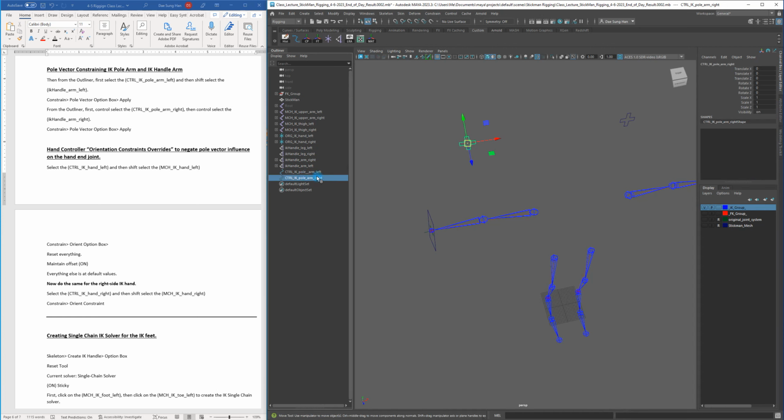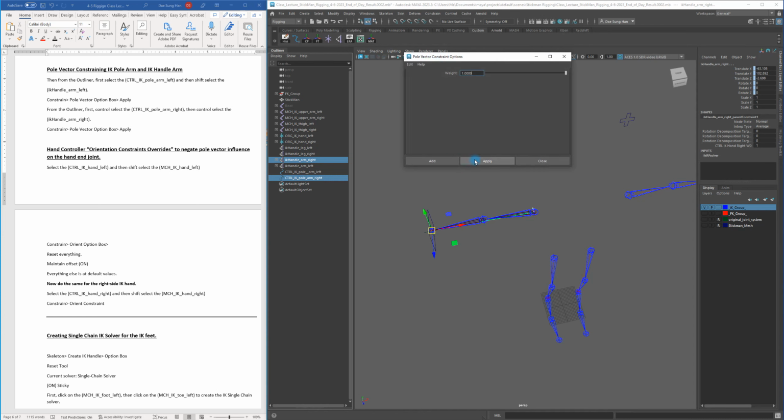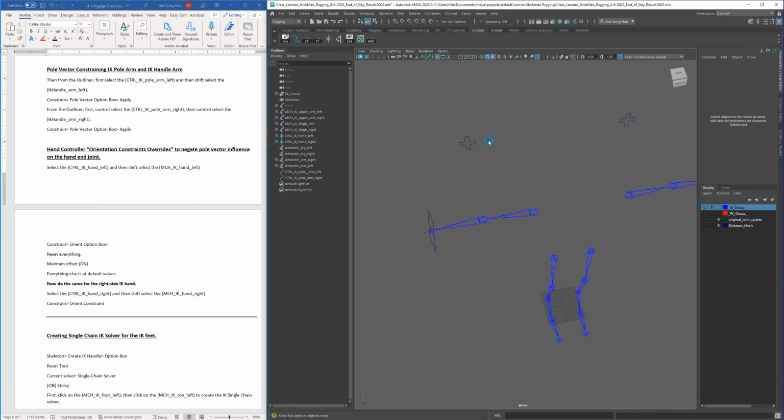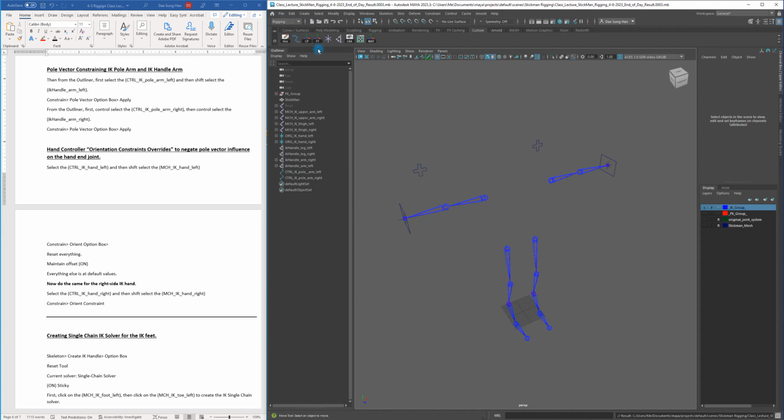Okay. So I selected the right, control IK pole on right. Now I'm gonna press and hold the control, and I'm gonna also select the IK handle arm right. That's doing the control select way of doing it. All right, so I did that. Now we're gonna do our constraint pole vector, apply. There we go. All right, so boom, boom, okay. I'm gonna do a file, increment, and save. All right, so we did both of those.